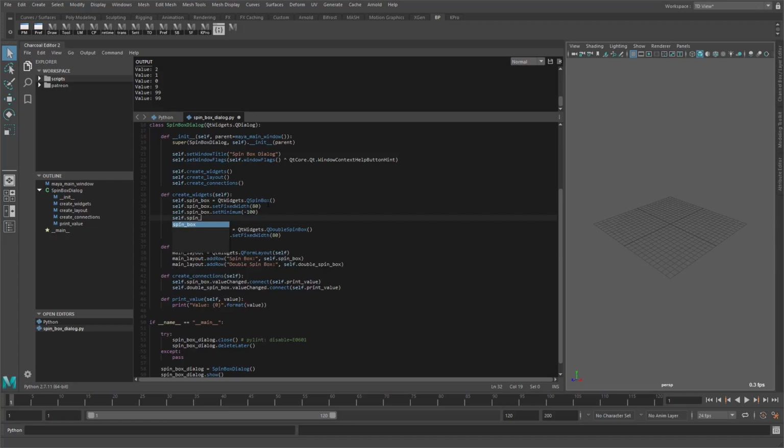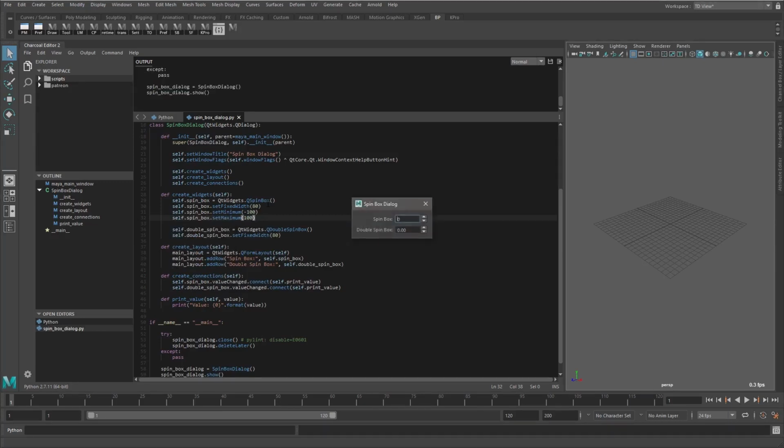And I'll do the same for setMaximum, setting the value to 100. When I test this out now, I can set a negative value, with the smallest value being -100. Now instead of 99, I can go all the way up to 100.